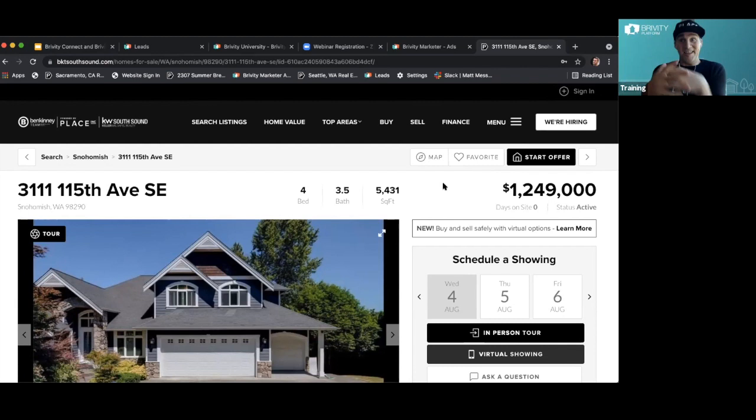We want to get you the lead from Facebook, and we then want to show you on the back end what property they look at. Do they look at more properties, Shannon? Do they set up a listing alert? What did they do? So this is a really easy, powerful tool for you to get in here and make these ads.